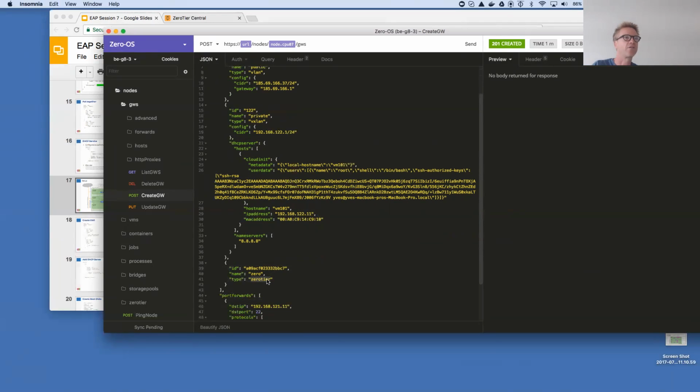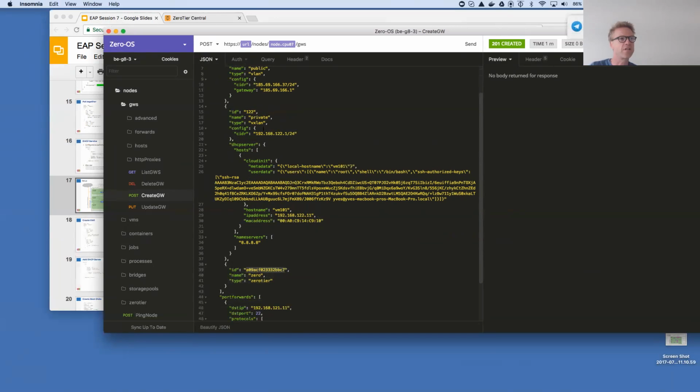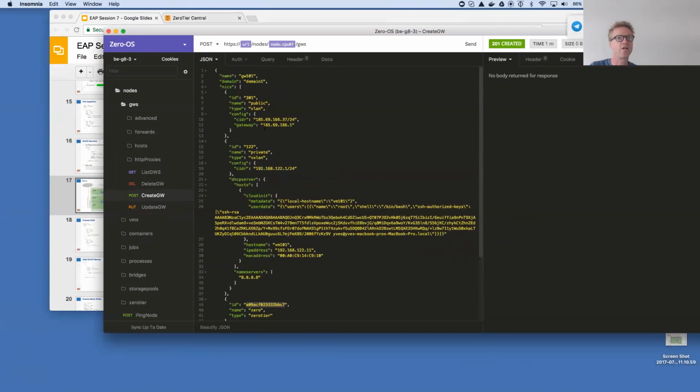So we already had VXLAN, VLAN, now we have ZeroTier. We give it a name, any name, and then we specify an ID. Now this ID, just as in the case with VLAN, is not free, let's say. It needs to match the exact, in this case, ZeroTier network, just like it had to match the VLAN tag when you were creating a VLAN network.